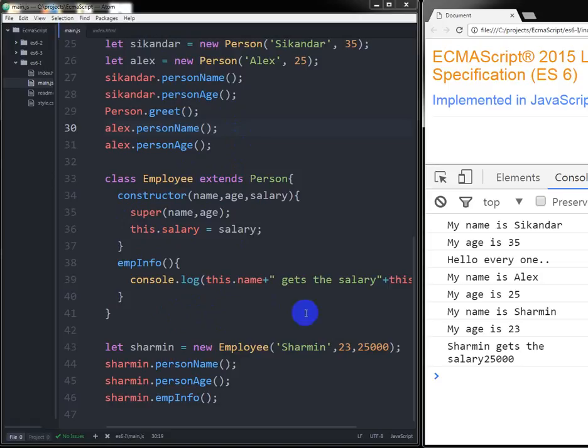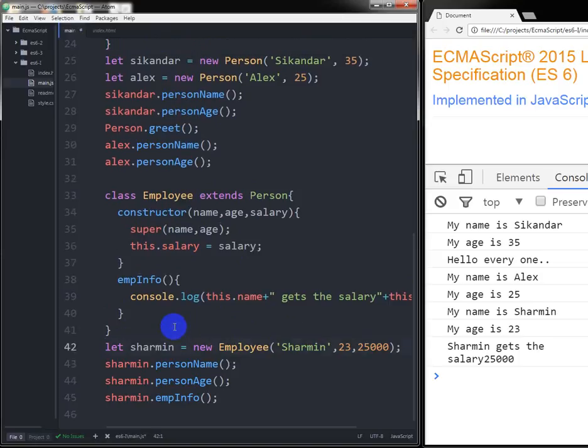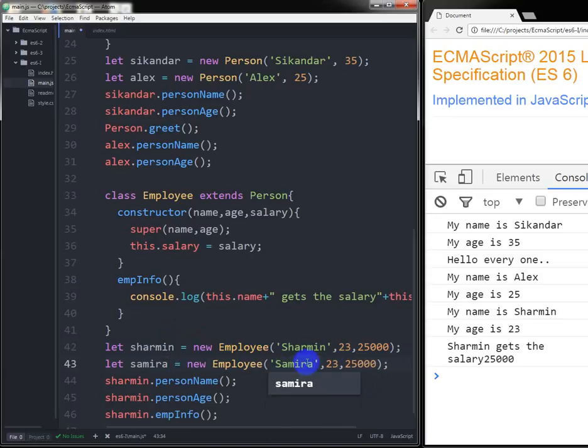So this way, we can create the employee object. So we can create another employee object like Samira, and also I am copying.